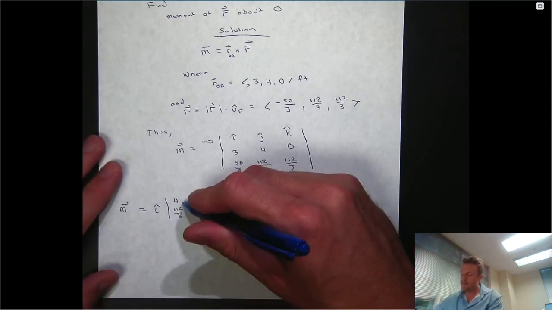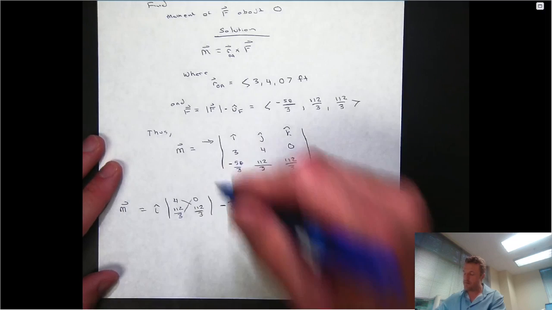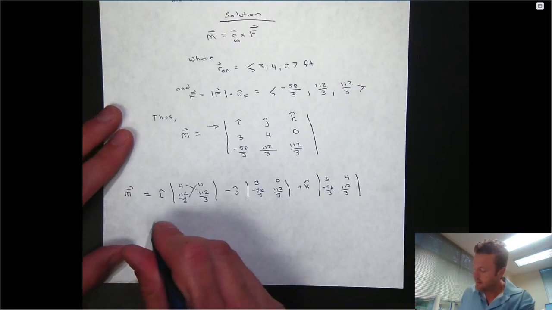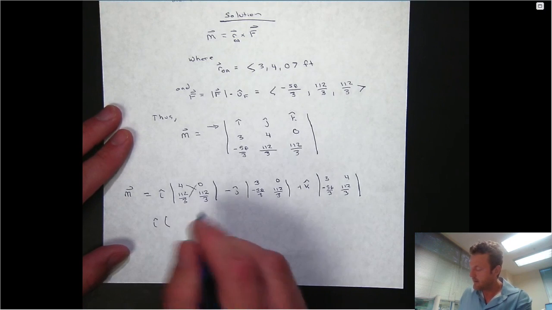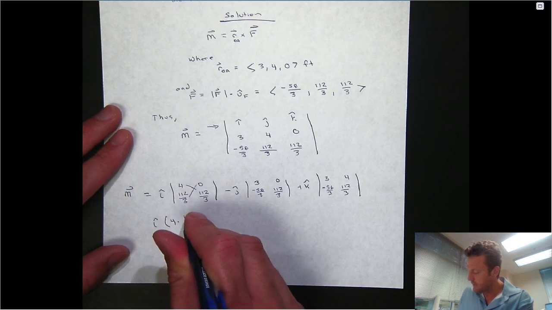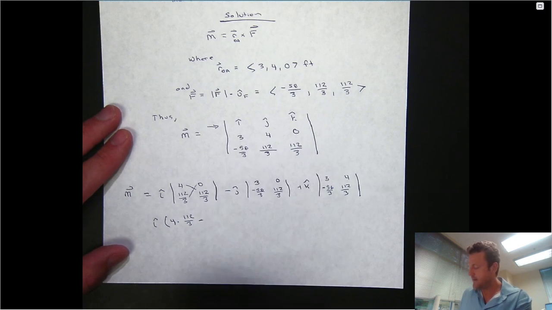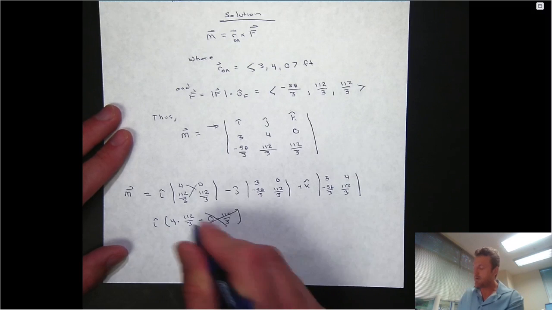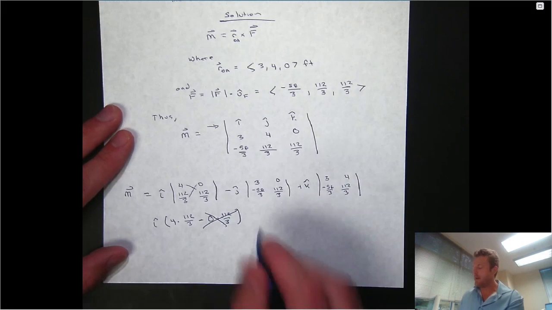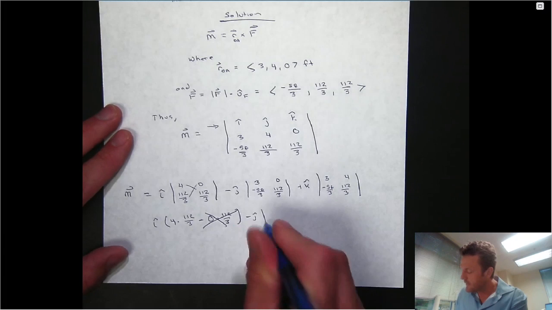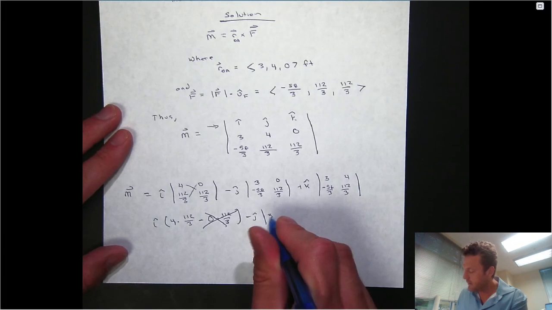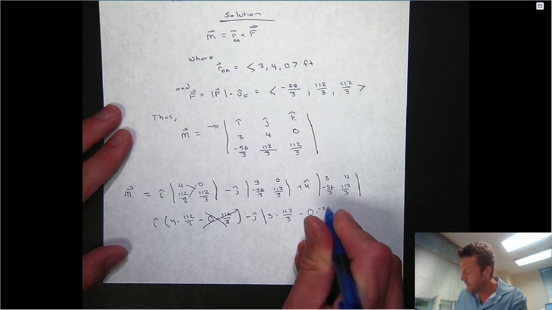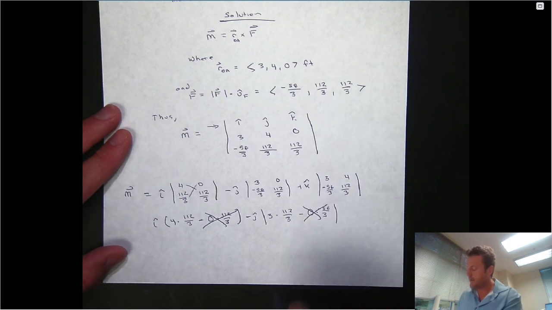So when we have 2 by 2 matrices, we determine their determinants by taking the difference of the downward diagonal product and the upward diagonal product. So this will just be i hat times 4 times 112 over 3 minus 0 times 112 over 3. So that 0 term will just go away, and we have our coefficient of i hat there. In a similar fashion, for the j hat direction, it will be 3 times 112 over 3 minus 0 times minus 56 over 3. So again, we get a cancellation.